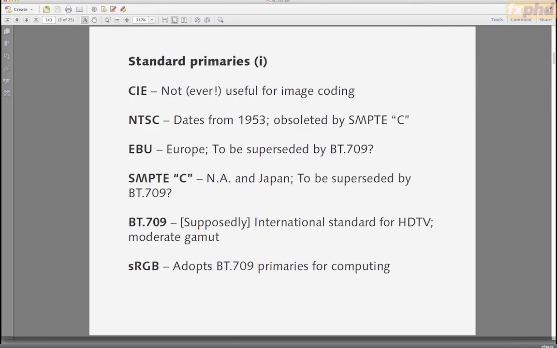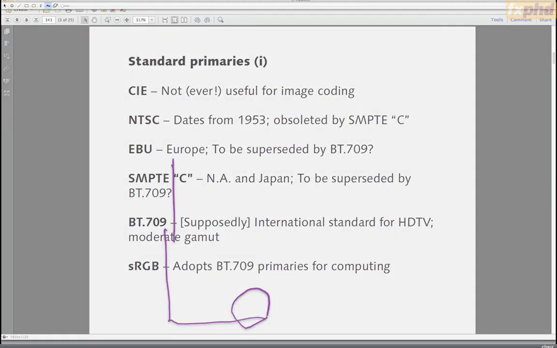We already know about a bunch of standard primaries, and we've talked about these already in different classes. Obviously, the one we like for HD is Rec 709. I say here that it's supposedly the international standard for HD.